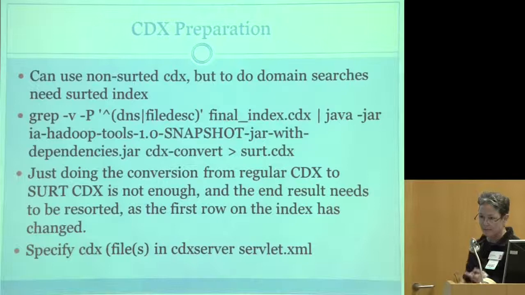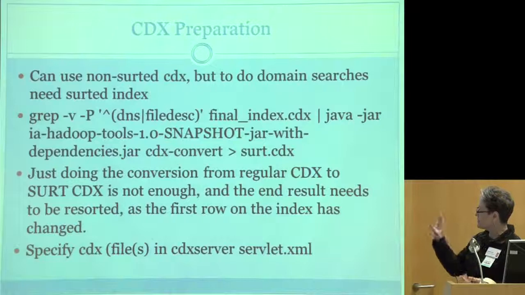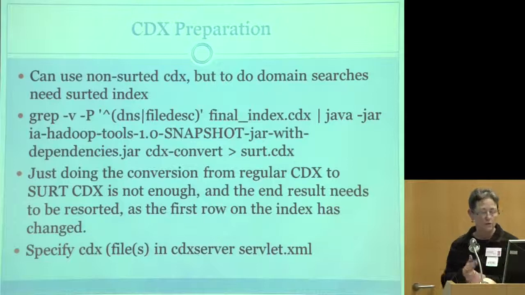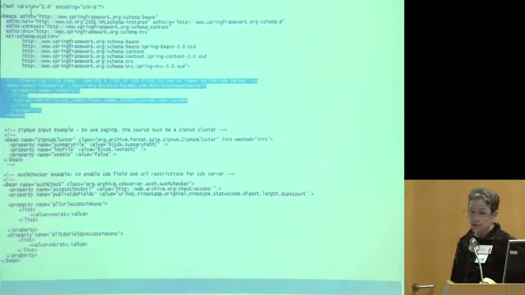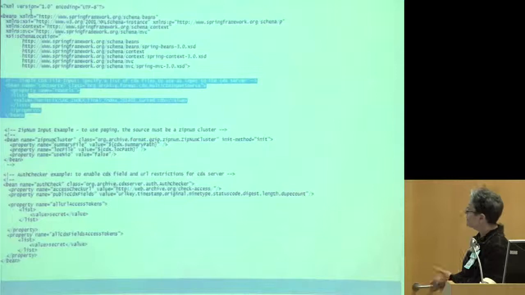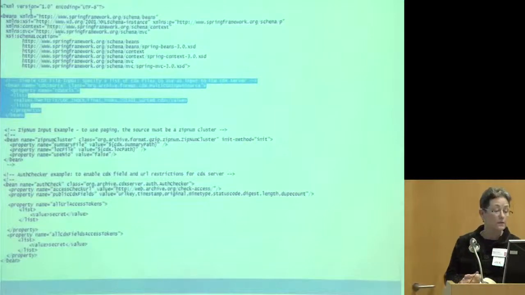And just like Wayback index, CDX file, you have to export LC equals C, export LC equals whatever. It's the terminology in there to lowercase everything, and then you sort it. You need to sort that again. And you specify the CDX file in your CDX servlet. And this looks just like a regular Wayback resource XML file. Those of you who have resource files, you just specify where it is. And this list, you could theoretically have multiple.